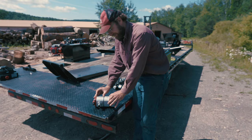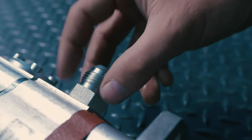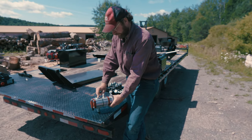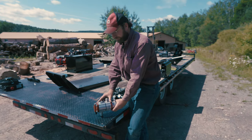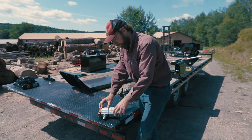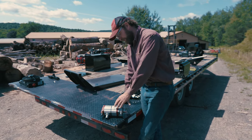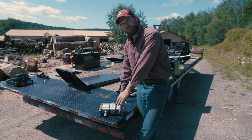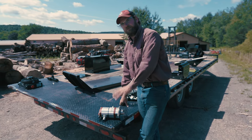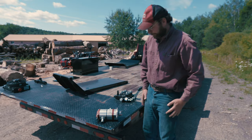When these two sections are working together, and the engine's spinning at 3,600 RPM, it's going to drive through this number 12 line over here 28 gallons a minute. Here you have a pressure relief valve and a pressure kick out over here. When this pump senses 1,150 PSI on the machine, it's actually going to kick out the first stage of this pump and only send fluid through the second stage. That's going to reduce the flow to approximately 11 gallons per minute, which is going to allow the engine to generate 3,000 PSI of force to split through the gnarliest logs. That's going to equate to about 57,500 pounds of splitting force with a 5-inch cylinder and 29,000 pounds with a 4-inch cylinder. So that's our pump.